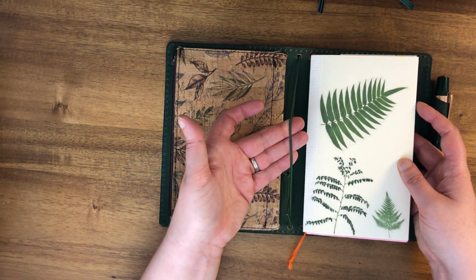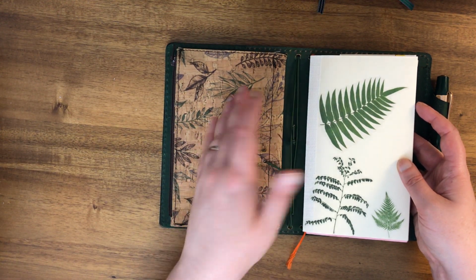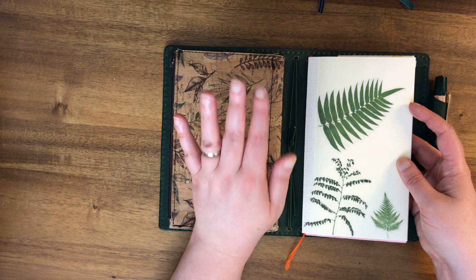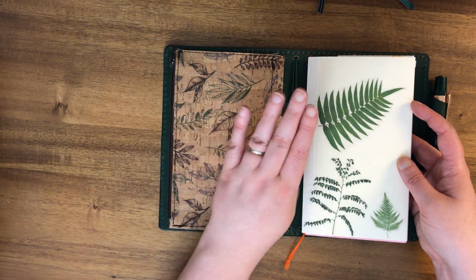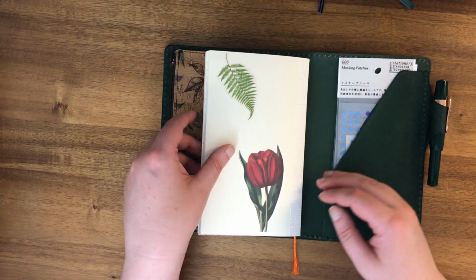And I was wondering if I could get a mass market paperback size book that would talk about gardening in Colorado and put it in here, because a mass market paperback size book will fit in a B6 Slim. I've tried that with other mass market paperbacks and they fit. But I don't know if I'd really have the room, and maybe I want to save these strings for something else that I put in there. So I don't know. It's early days yet.